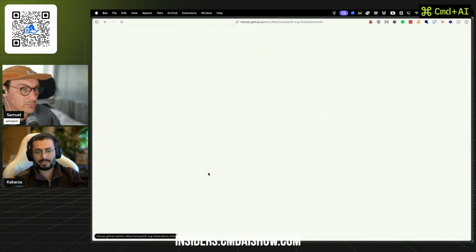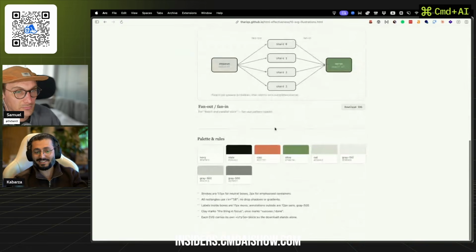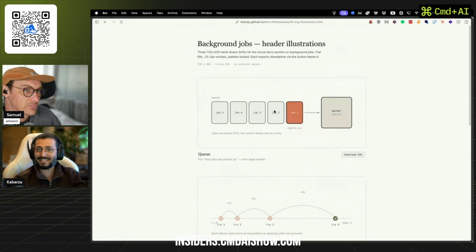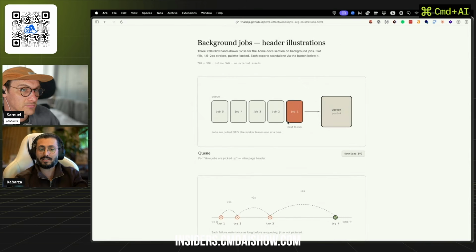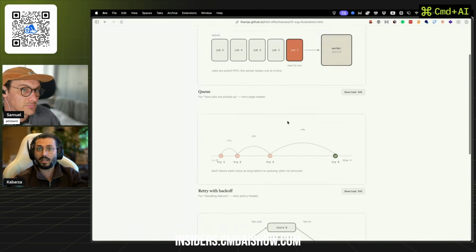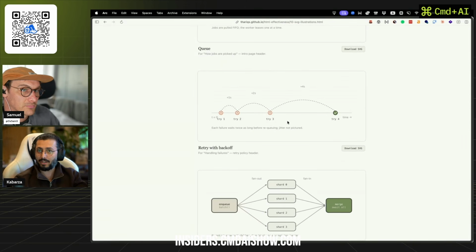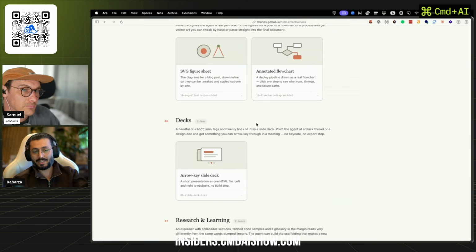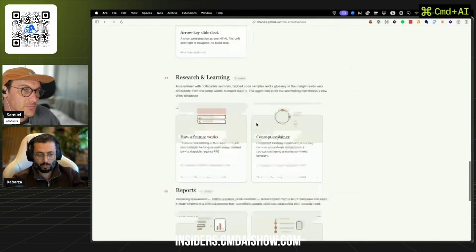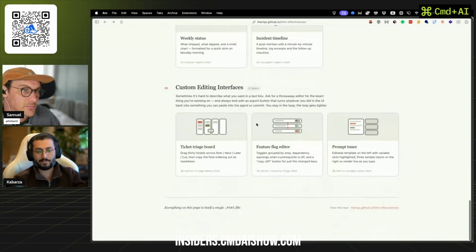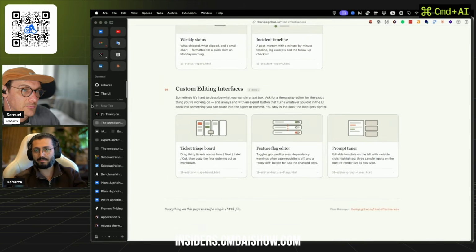Or with SVGs. I do this all the time. I ask my agent to explain something in diagrams or in SVG, and they're really good at it. You can imagine this being much easier to understand as a human, but the agent will understand it just fine. Now, what is the issue with that?